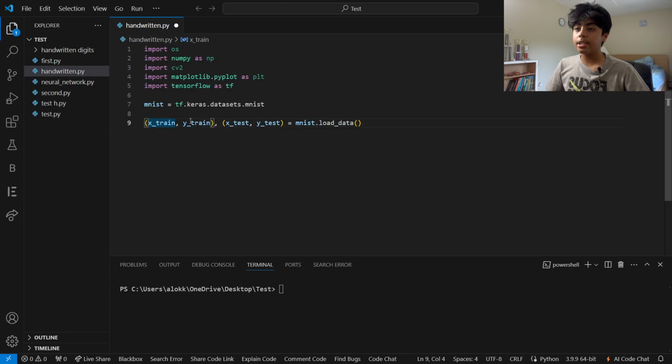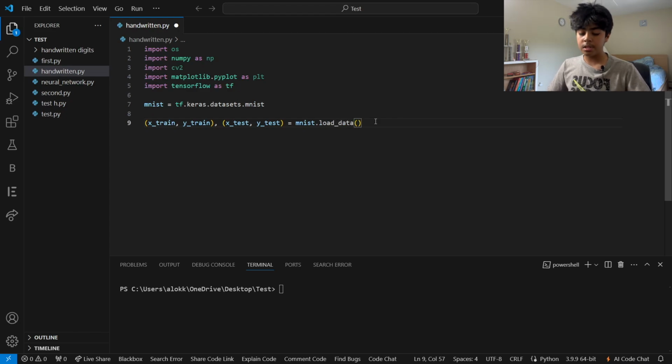So we have an x and a y. x is our actual image, and y is just the label, the classification. So if the image is a 7, the y will just say 7, so we know what it is. We have separate training data and separate test data, and we're just calling that in here.